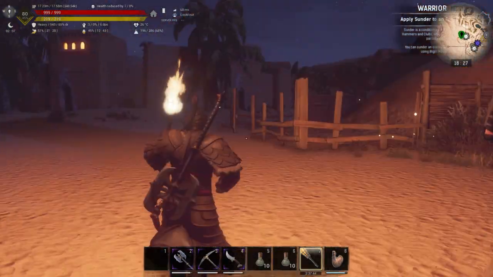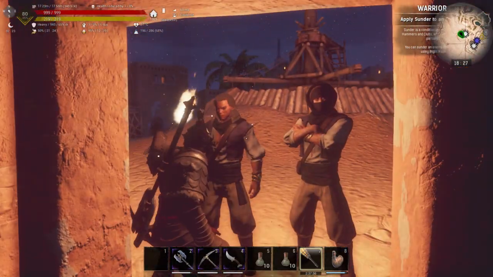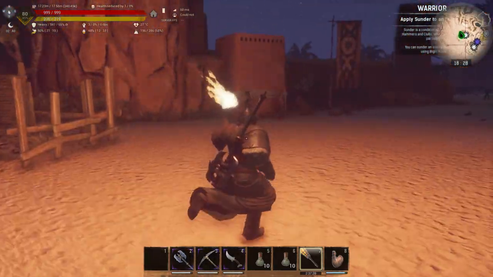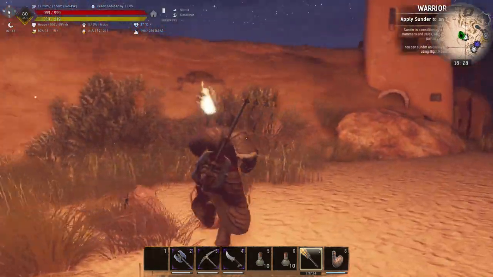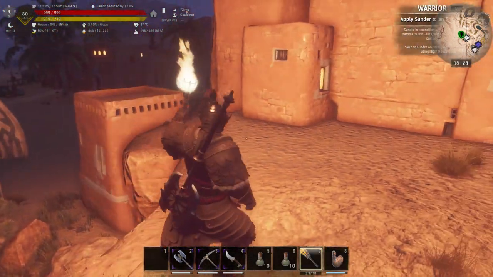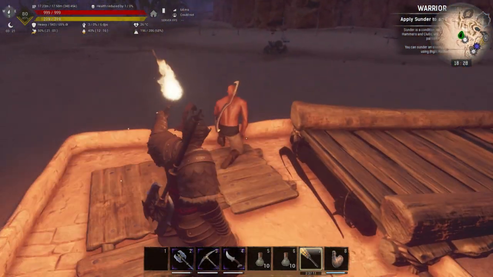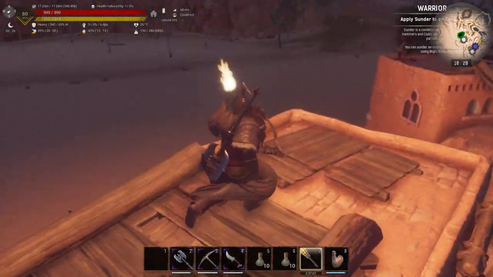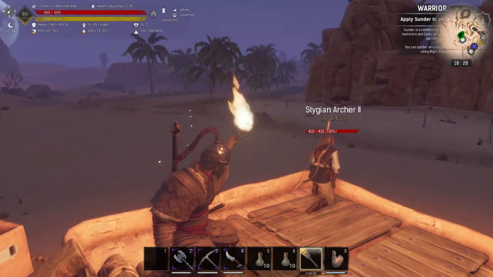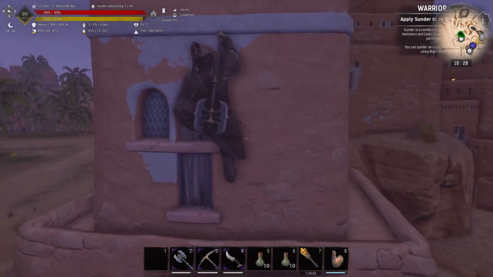A tanner. I think I'm better off... Okay, they don't want me in their business. Alright. Oh, I think this is where I jumped down last time. Okay, so there's nothing there. There's probably stuff on the roof here and there. Boring archer. Dancer. Wow, these guys are real low level.